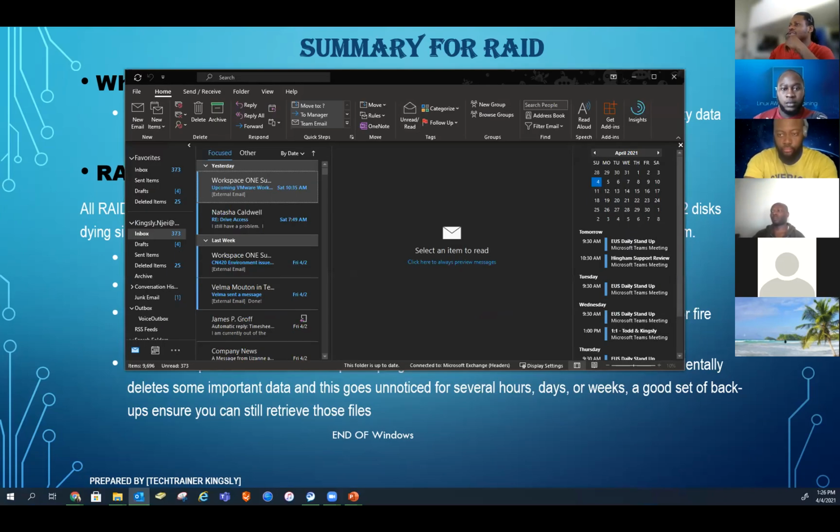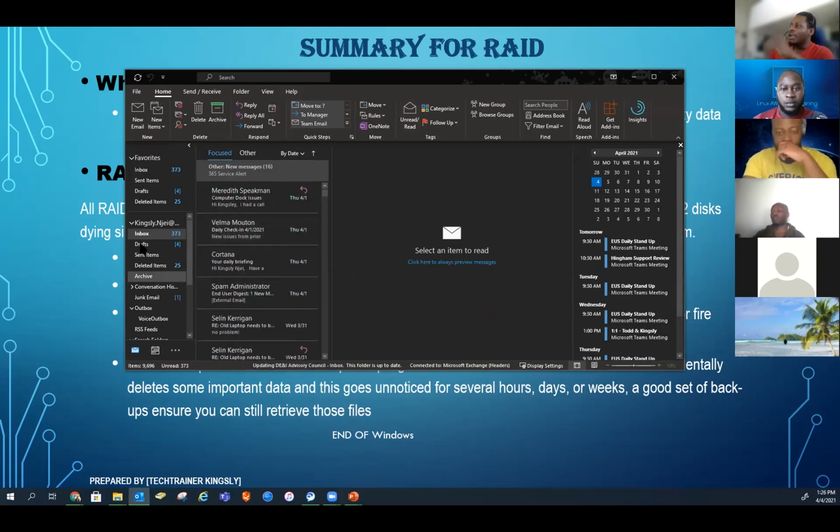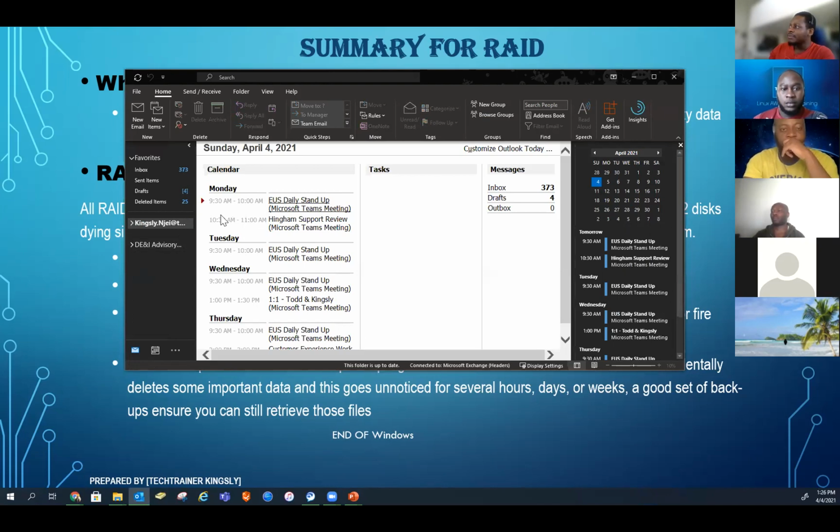In this mailbox, you might think it's just a mailbox. Yes, we have emails there, but it doesn't mean it's just emails. This is what we're talking about, mailboxes. You see my account right there. I have drop-downs under my account, so that if I log in to another machine, I have all my tabs. I don't even have much right here.